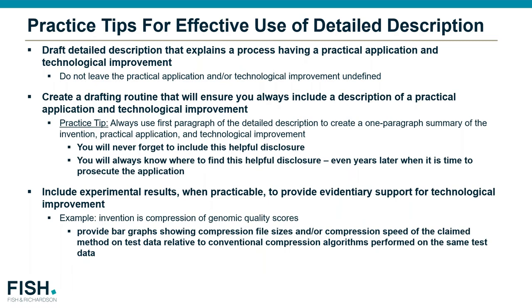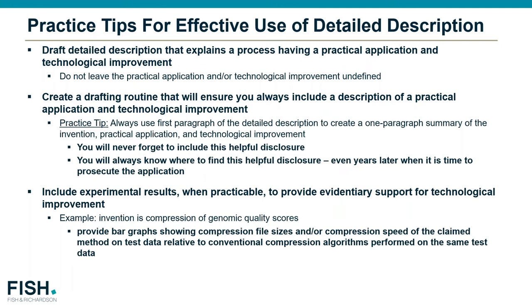Thanks, Peter. So with respect to how you're going to draft and prepare your application to survive these Alice landmines, one of the most interesting takeaways I had from the Stanford case is that they seemed to be more critical of the specification than they were of the claims themselves. As we saw in the earlier slides, the claims were actually quite detailed and certainly passed the pencil test. If there's any examiners listening, sometimes if you get over that pencil length, the examiners will go ahead and push it through. But there were problems with the specification, and from my read of the cases, the specification did not describe the technological improvements of the invention.